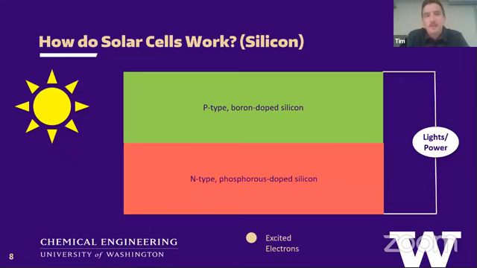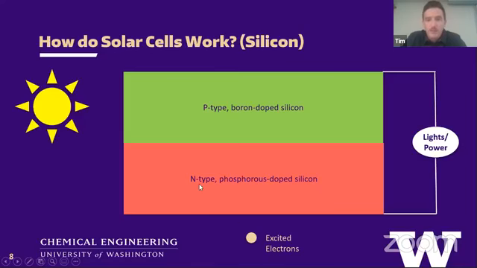Cool. And so before we get into the talk about the present and future, I want to just go through one demonstration using silicon, the dominant material technology right now, to describe how solar cells work. It's important to note that even in a silicon-based panel, you don't have one type of silicon in the entire panel. We're talking about elemental silicon, by the way. And so you actually have two different layers that are stacked on top of each other directly.